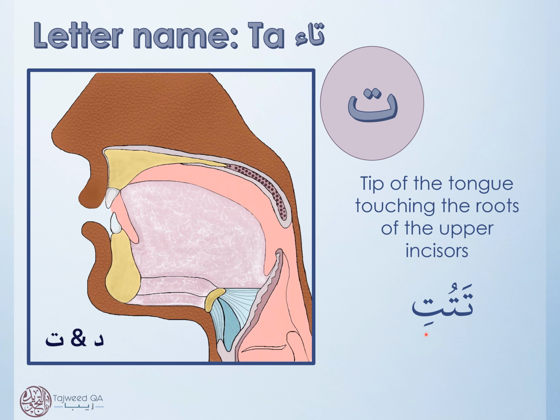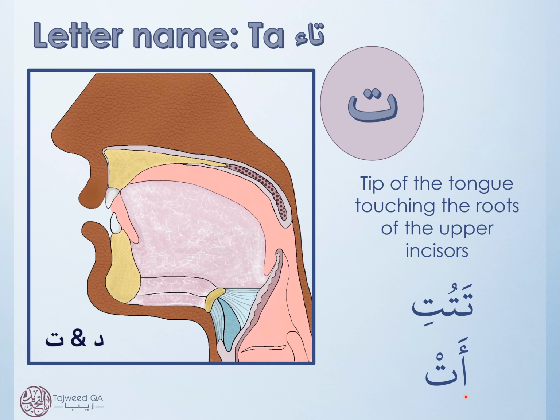So for the da, we're opening vertically, da. For the tu, we're circling the lips, tu. And for the ti, you're dropping the jaw, ti. So it has to have an e sound. And when it's accompanied by the sukoon symbol, it has to be joined with the letter before, at.